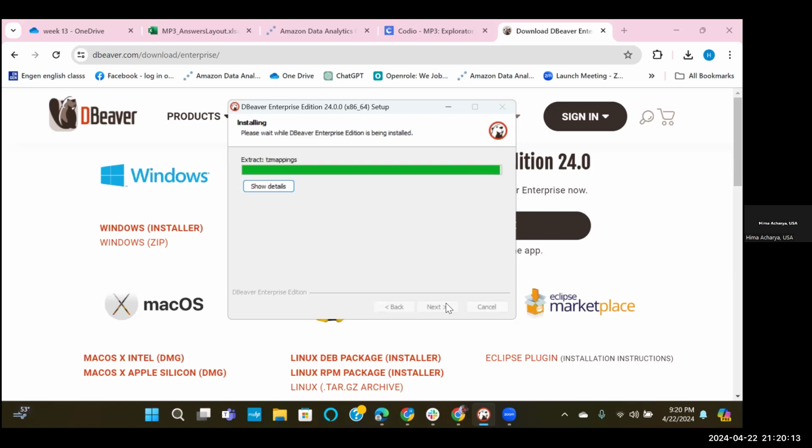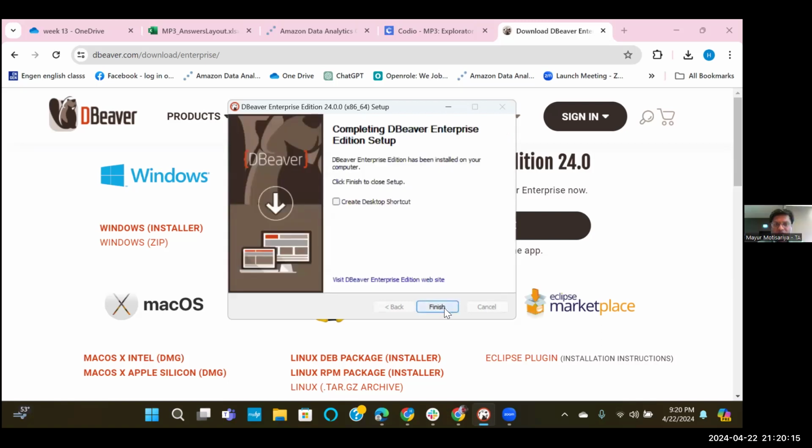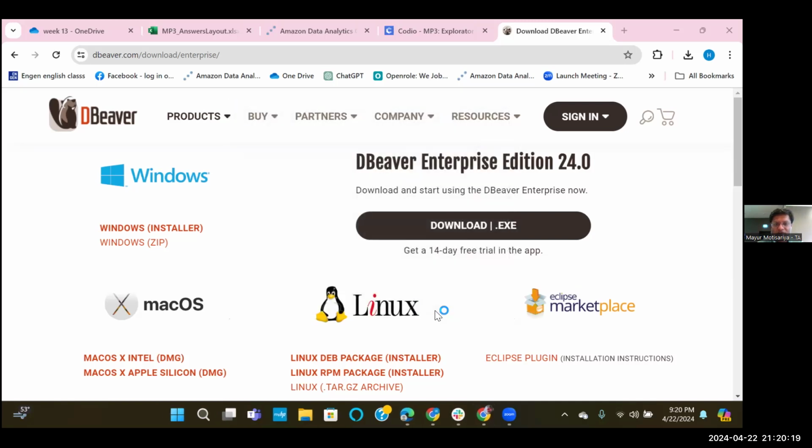So just say create desktop shortcut, and it might ask you, it might not. If it is something different, I might ask you to download the Community version.